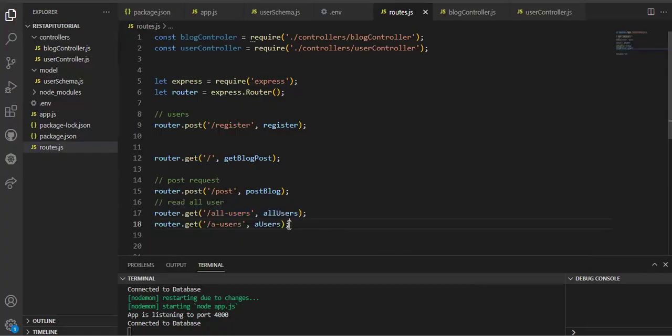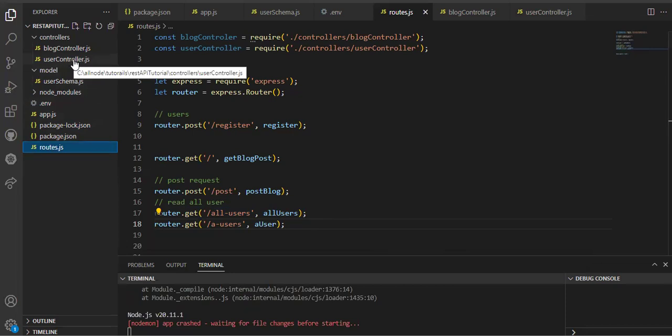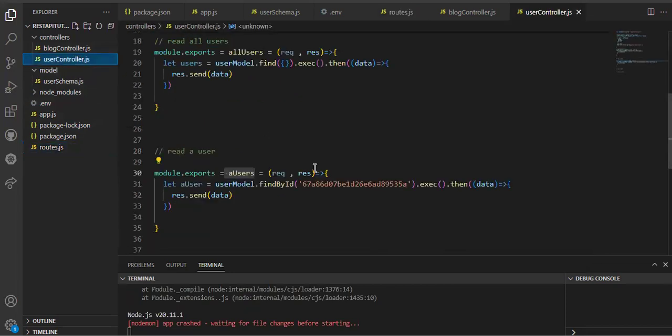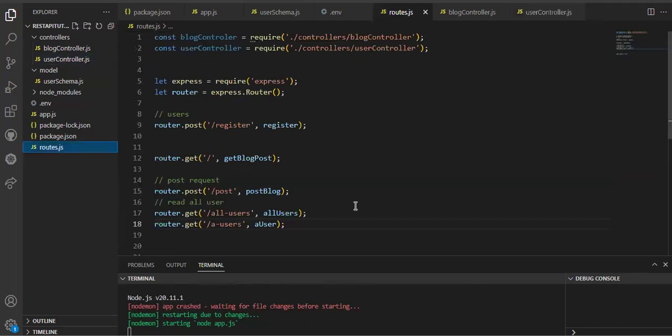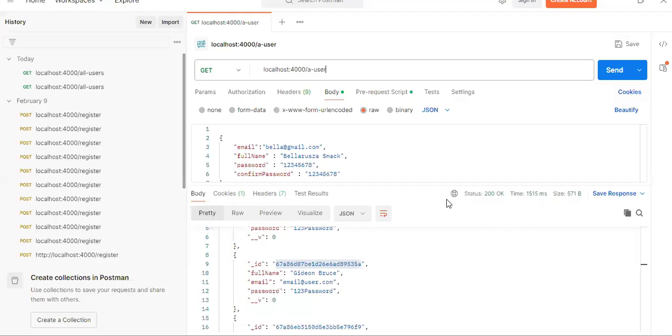Let's be sure that we actually did the right thing. So, it's not a user, it's a user. Let's quickly confirm that again. Yeah, that's called a user. Oh, it's breaking. Let's be sure of what the name is before we mess it up. Okay, it's called a user here. So we just want to change it to a user. So if we go to the route parameter, we have a user, and we are good to go. We are connected now. So let's quickly run that, connected to database. So let's quickly run that.